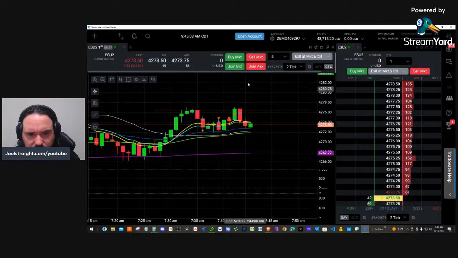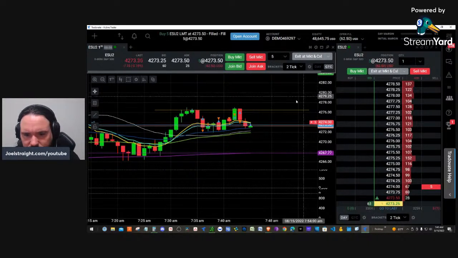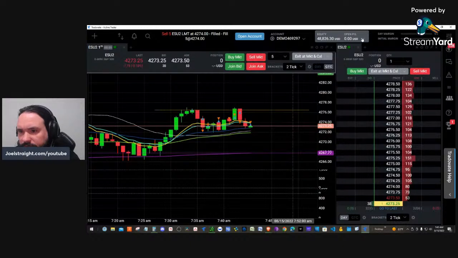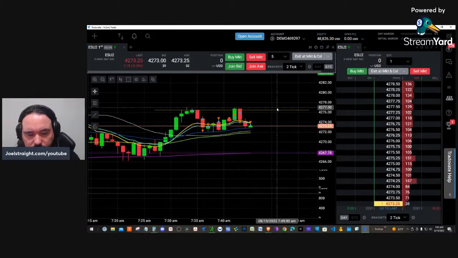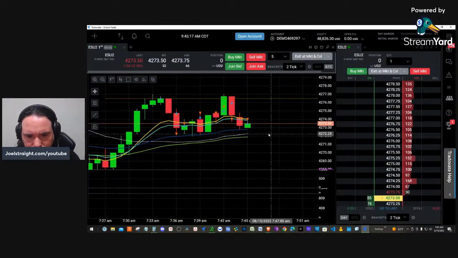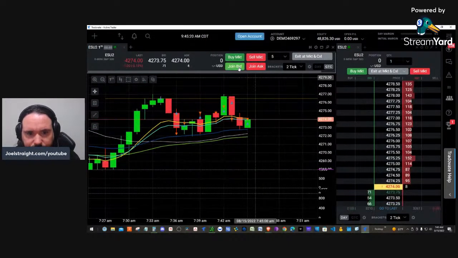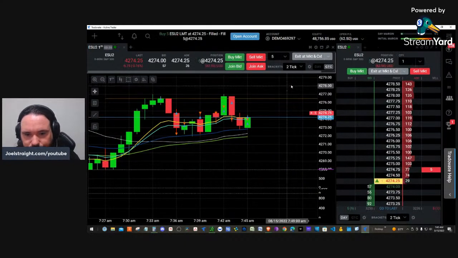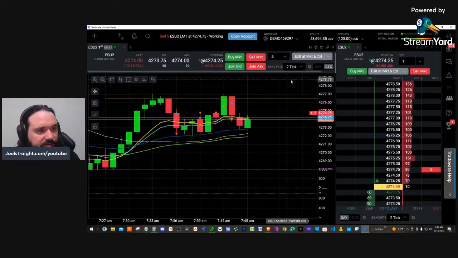But all right, I'm gonna go long there. 2 ticks. Got that one filled. 1173 now. Trying to zoom in a little bit. I'm gonna try and be calm today. Order filled. One of the best things I could do for myself is just remain calm.